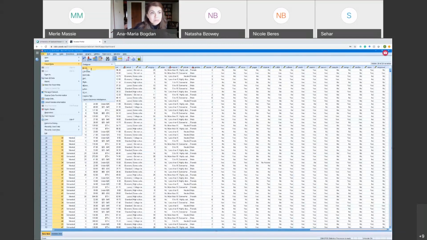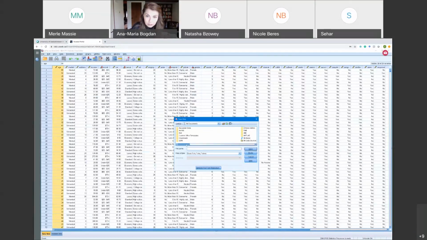Typically, you'll have your data either as Excel or CSV. So let's click on Excel and see if we can find a data set here. Okay, so there we have it. Let's say I want to upload this data file, and I click on it. It's an Excel file. And once I've selected the file that I want to import, it pre-populates the file name, the file type, and then I click on Open.